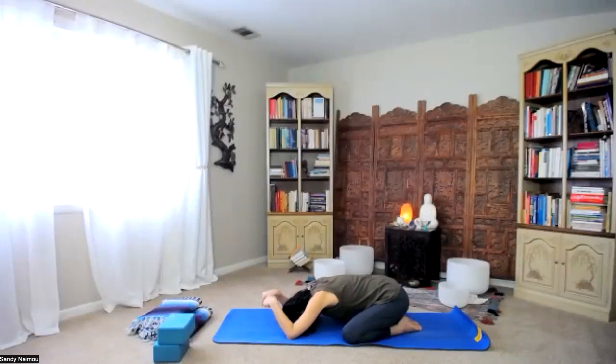Move the wrists around in circles. And then maybe with the arms extended, you flex the wrists and point, and then maybe start to flex the other way. Just kind of give some motion here. And then settling in, we'll take 5 deep breaths.